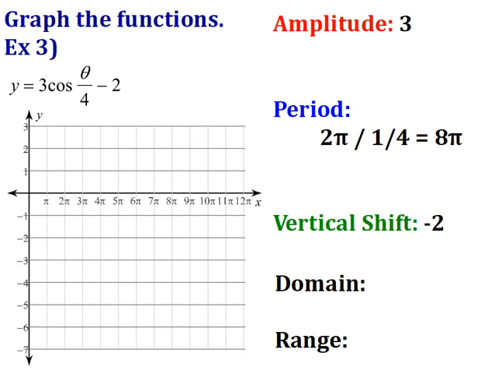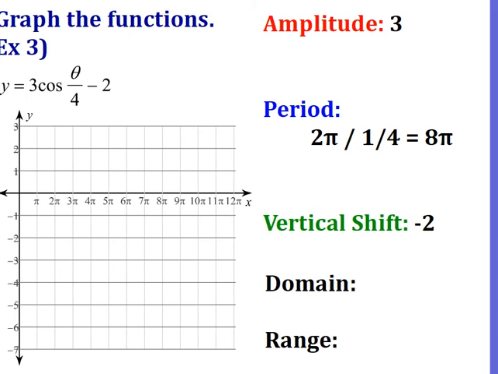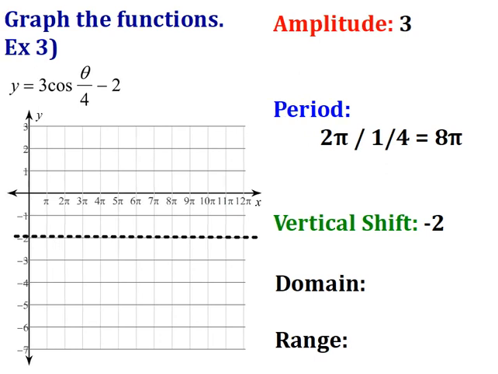So we can go ahead and draw what we were calling our midline. So I'm going to go ahead and draw one, but I'm going to draw a better one at -2. So instead of, remember we were saying that we would start at the origin or start up at the amplitude. That works if your vertical shift is at 0. Now we got to be a little bit more careful.